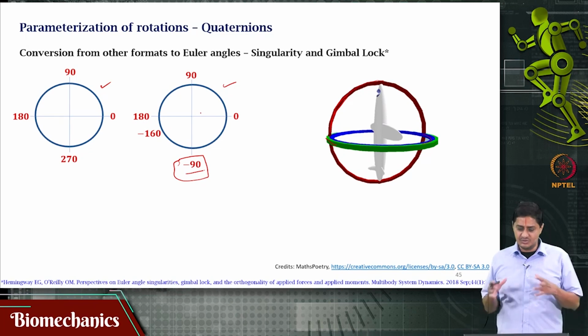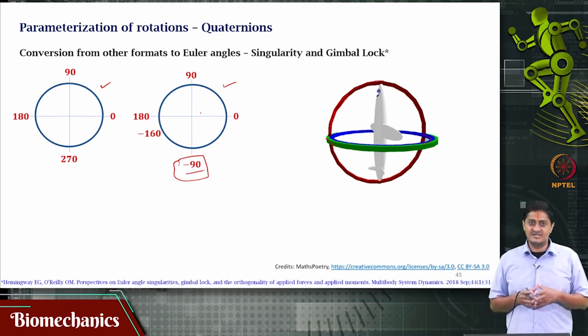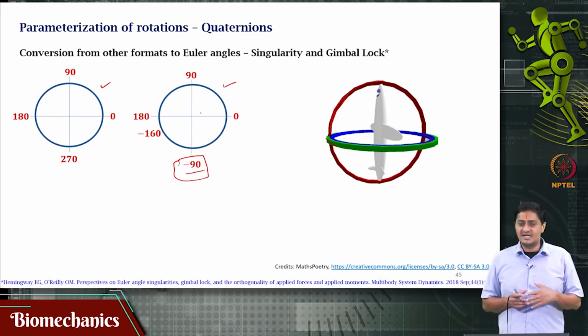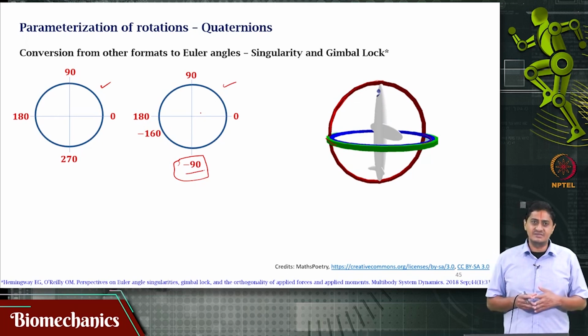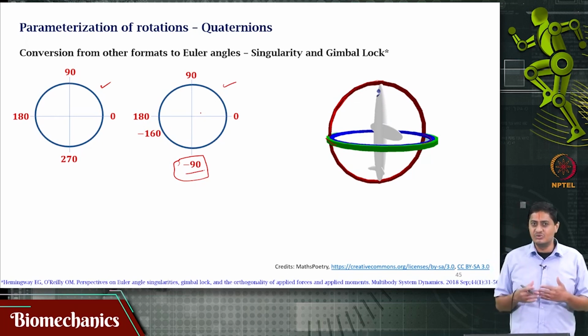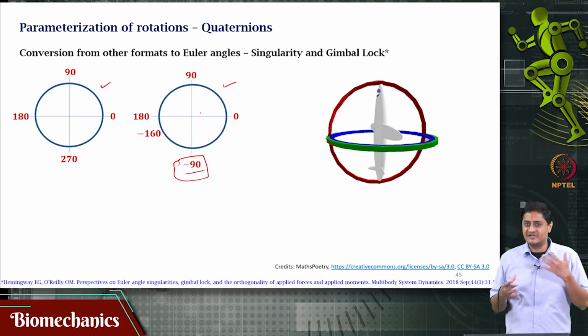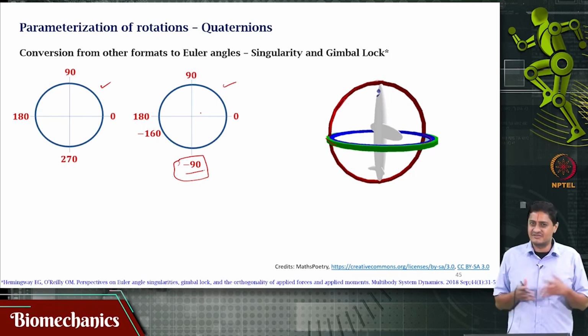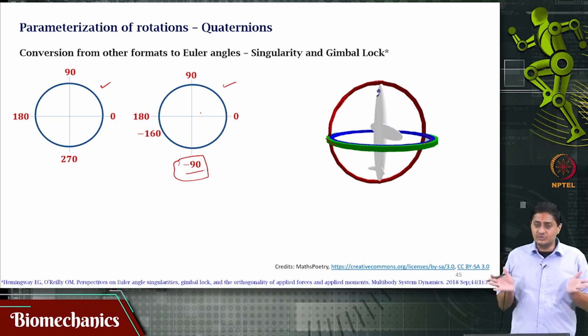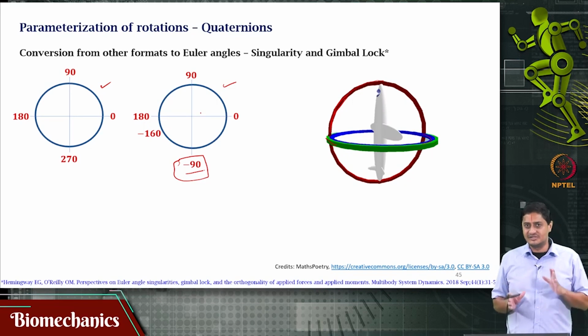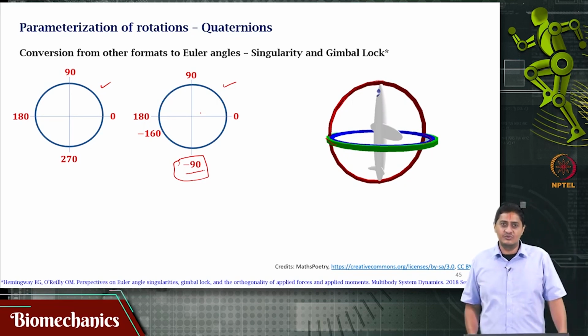So, it is best to orient your measurement system such that the middle gimbal is aligned along an axis that is not expected to move above say 75-80 degrees, maximum of 75 say for example, and the other two axes are not expected to move more than 180 degrees, well below 180 degrees. This is how you align your measurement system.